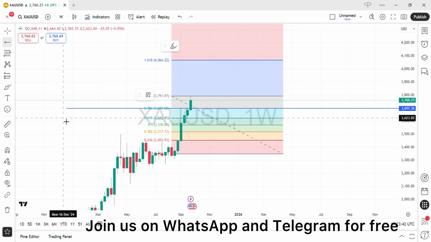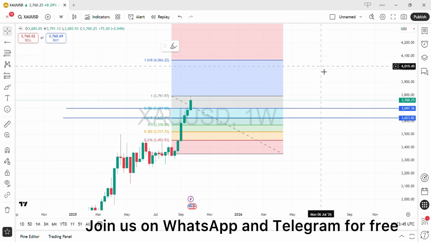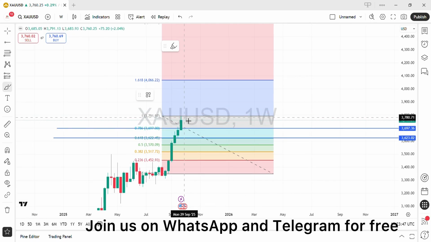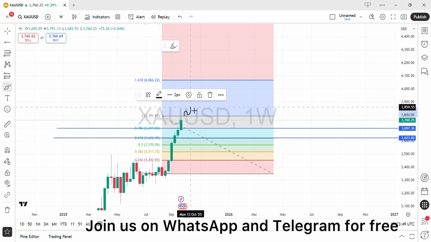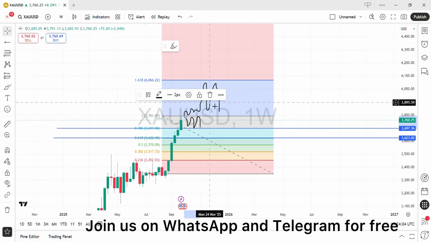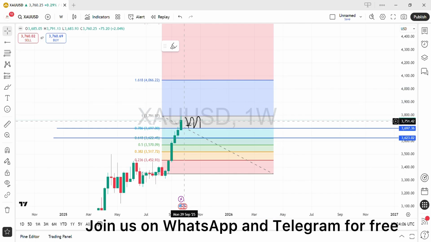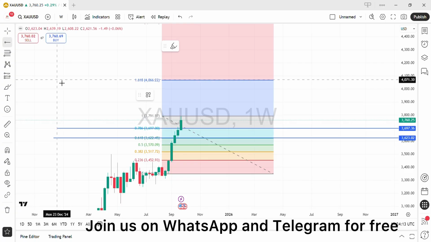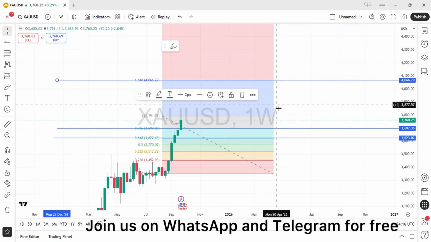Basically these are the levels, and gold mostly moves from zone to zone. For example, if it breaks the gray zone, it will move like in a zone. This is a normal pattern by the gold. It loves to move in the zones. So now the gold is moving in a gray zone. If it rejects the zone again and again, then we can see that it will retrace a little and then it can go up. So this is the upper Fibonacci retracement level. I am going to remove the Fibonacci retracement level now.